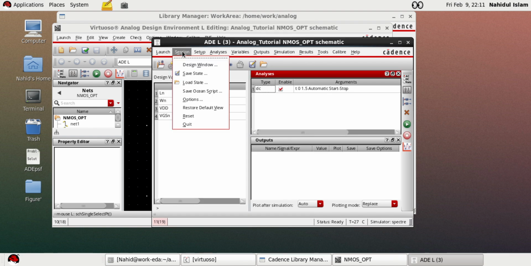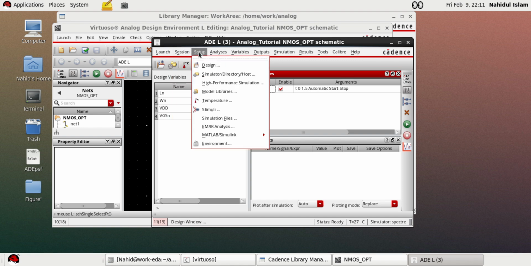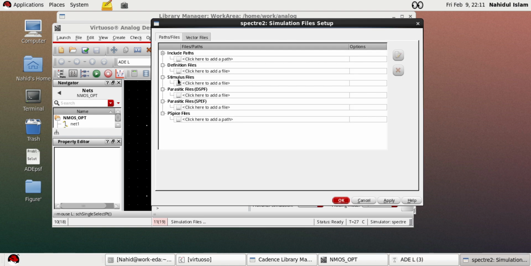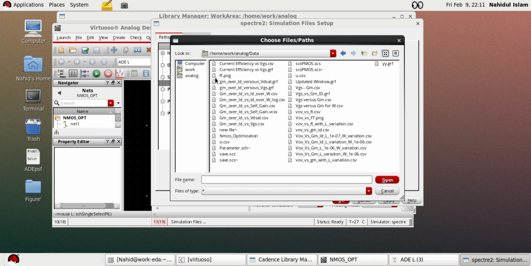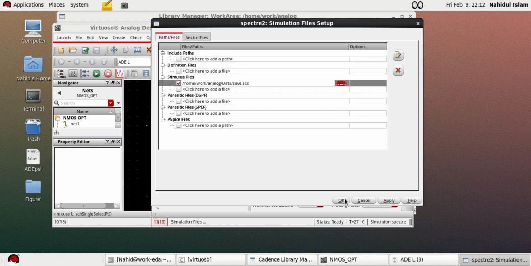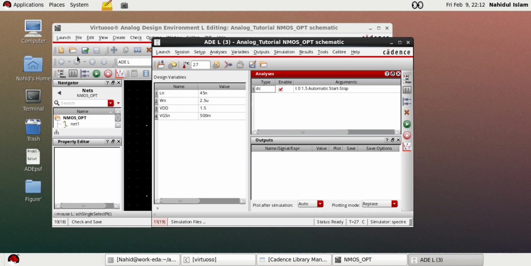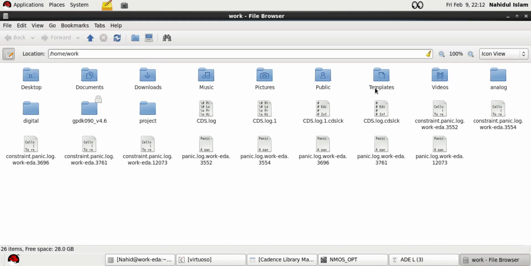Okay, before going to run the simulation, I have to set a file to save all the NMOS parameters. So simulation file, it's an SS file. So here I already created a .ss file, and I'm going to show how to create a SS file. It's very easy.